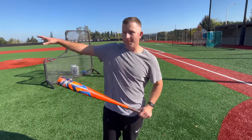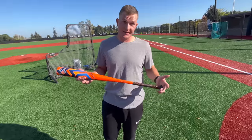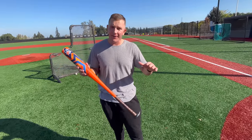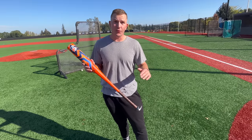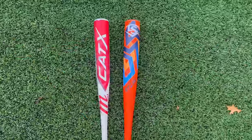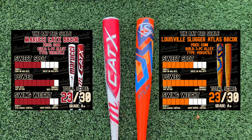With the CAT X, the weaknesses that a pitcher might attack — you're going to be able to defend those better. I handled pitches middle, out, and down in the zone really well. When I got pitches in, that's tough for me, but with the CAT X I feel like I can just throw the barrel, take my knock the other way. I love the taper, I love how it feels — it's really whippy but it's that fine line. I feel really confident in the box with both great bats, but it comes down to preference — this is very close.